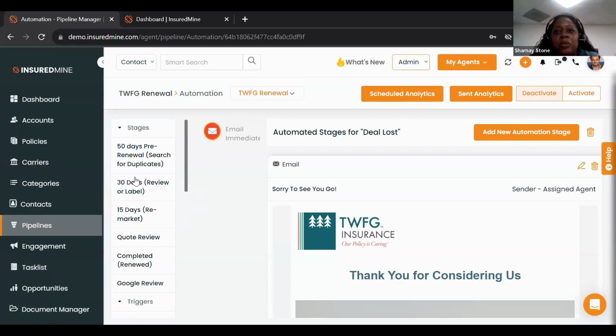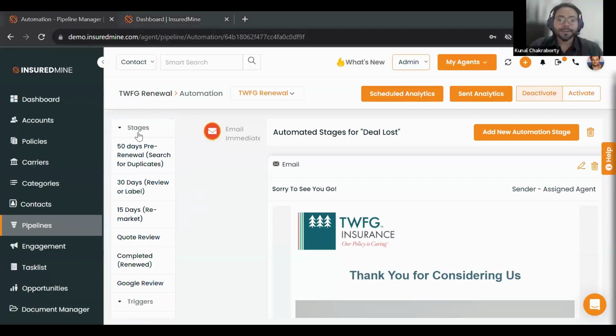I feel like it's a pretty good renewal pipeline. Of course, everybody has their own process, so this is just the default, but of course, as I stated before, you can customize it as well. Exactly. This is just for your head start and you can customize according to your requirement. Again, if you have any questions, we are always there for you. So we would also be sharing mail with our scheduler links so that you can always connect with us and schedule meetings with us. No worries. We'll be able to help you guys one-on-one.